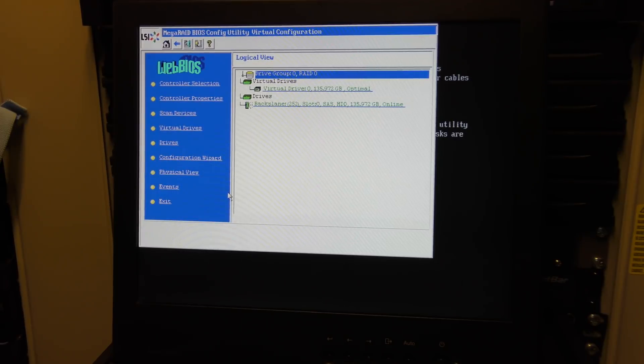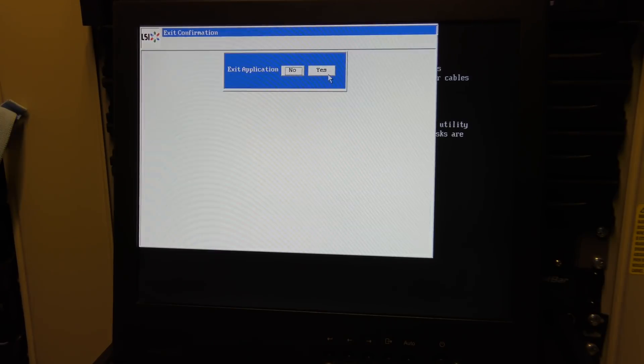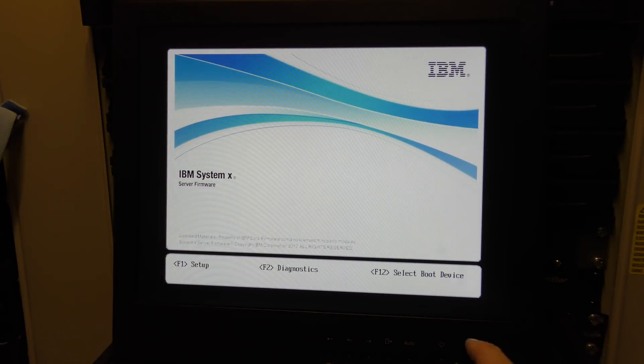The way this works: we put a drive in the server, the drive is given to the RAID controller which sees the drives, and then presents them to the operating system. So if we were to do RAID 5, RAID 6, or whatever, the operating system will actually just see one drive — the drive being presented from the RAID controller. Exit, and we'll go into the BIOS.